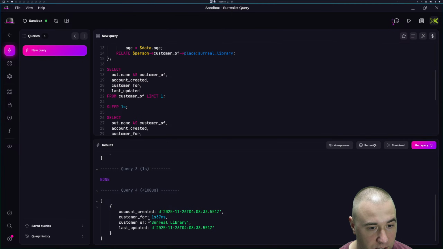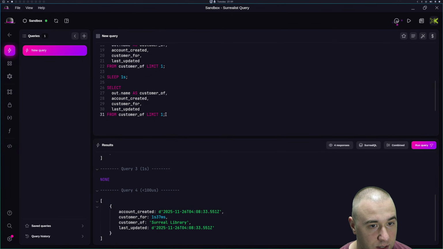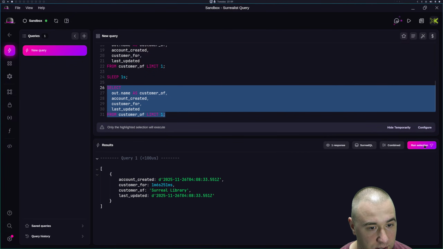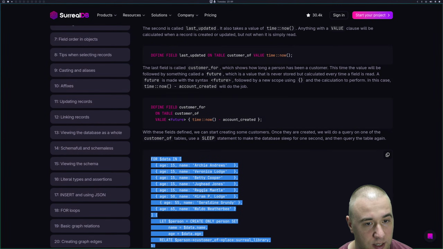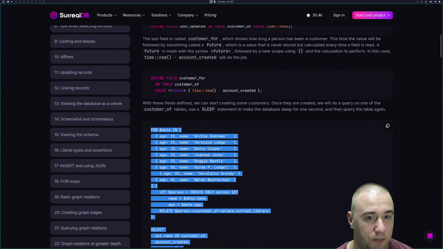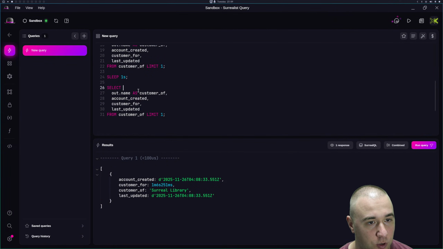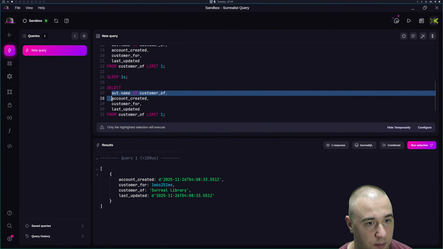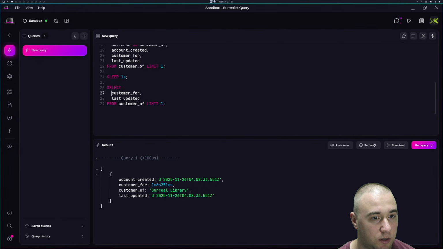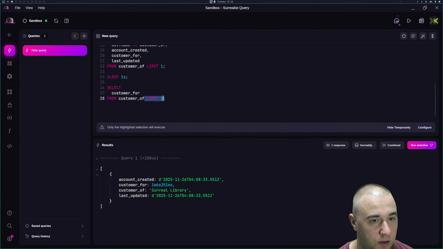It just automatically calculates. If I run this again, now it shows that it's a customer for 1 minute, 6 seconds, and 251 milliseconds. So it's just always going to show up. What if I do select just customer for, okay, from customer, all the customers.